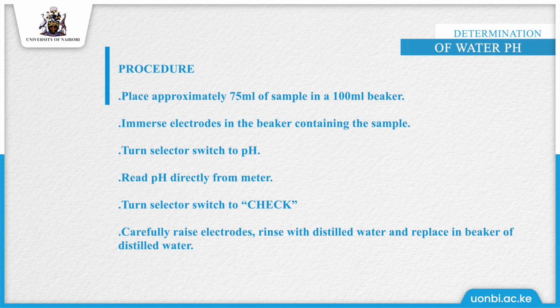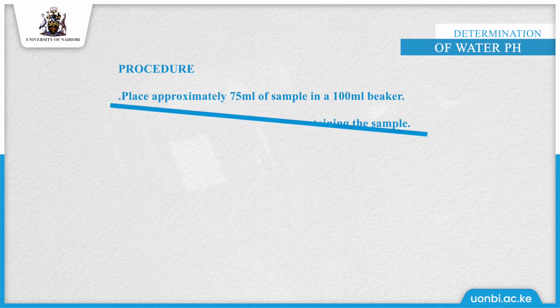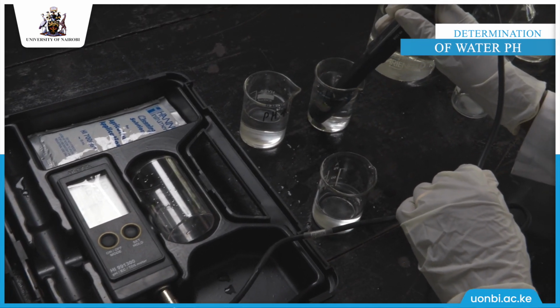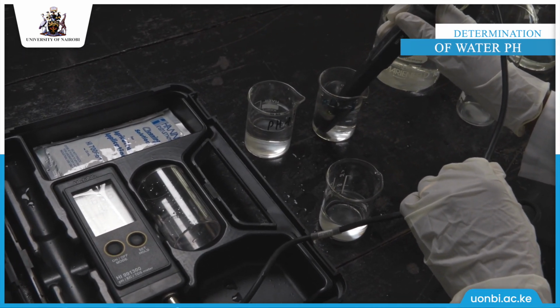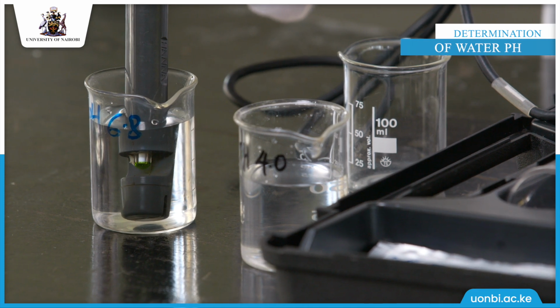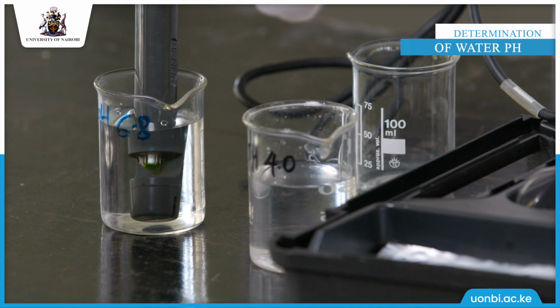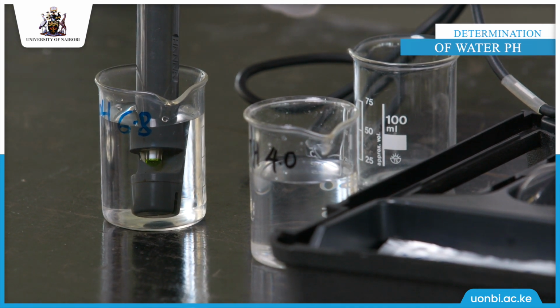Before testing, you have to calibrate the machine using these two calibration solutions. One is pH 6.8, the other one is 4.0. So you switch on the equipment, then you long press until the name Cal pops up, and then you insert the electrode in the requested standard. The readout will appear not stable until the readings are stabilized, and then it will appear as calibrated.